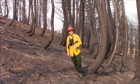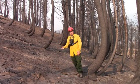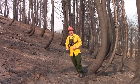It's very expensive, and typically we're not able to treat entire drainages, but if there's a very specific concern downslope, we can do a treatment there in hopes that we can protect it. And really, the effectiveness of these treatments depends on how steep of a hillside it is and what type of soil that we have, as well as what the severity is. So there's a variety of things that dictate how effective these treatments will be.